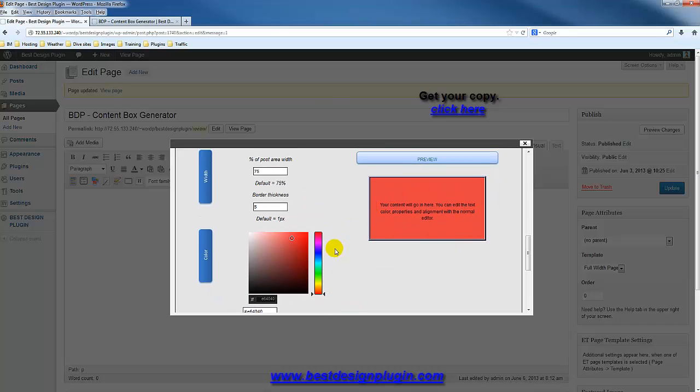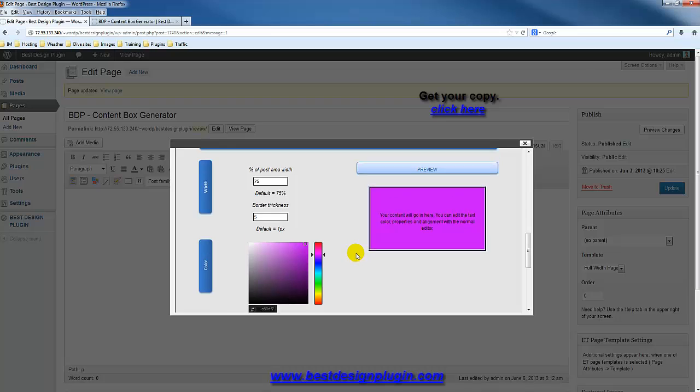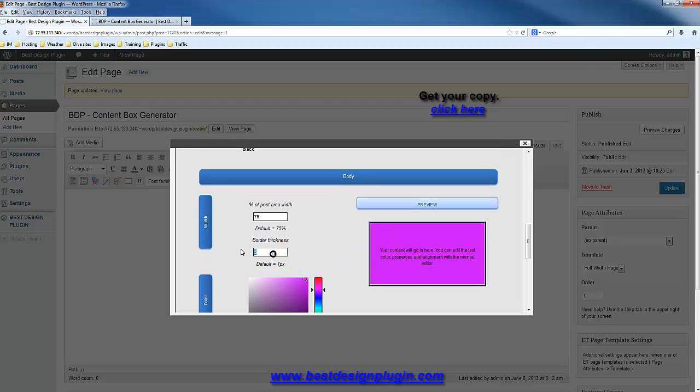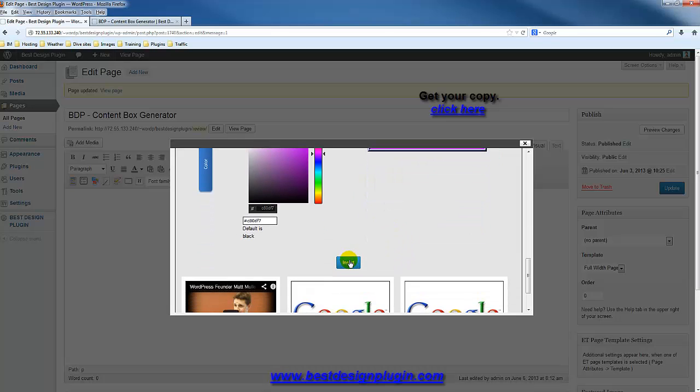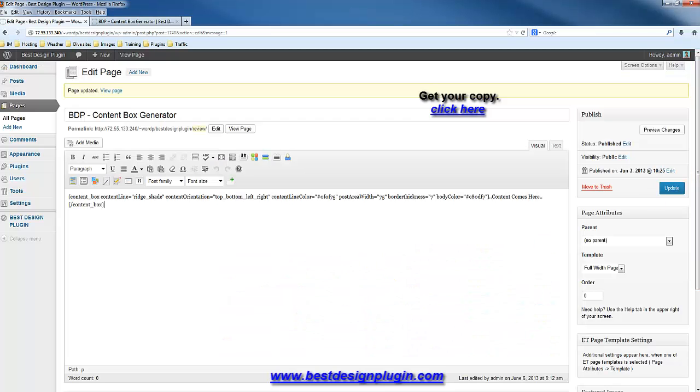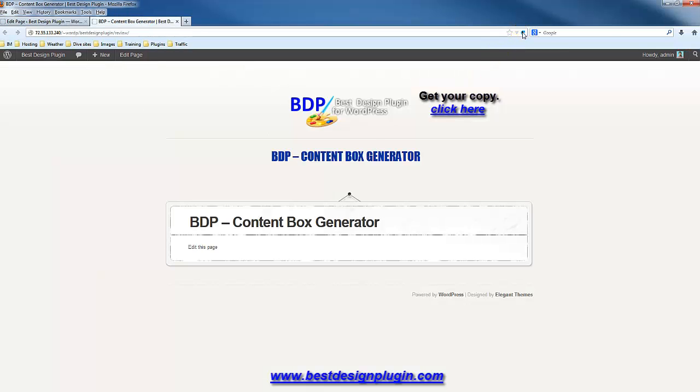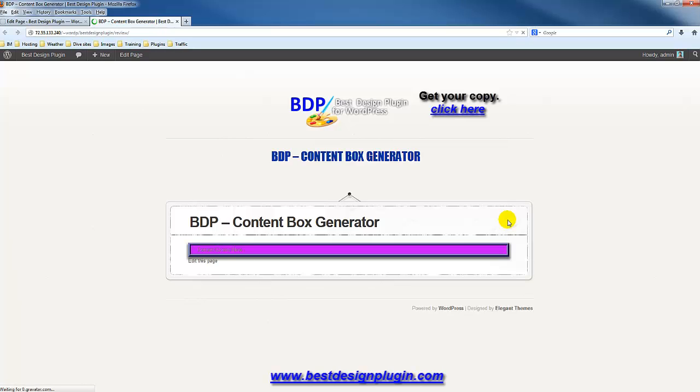And then I can change the color of the background. You can choose anything you want. Let's work with this deep purple, and I'm going to increase the border a little bit, bring that out, and then you can just say insert. Now, there's really not a better way to create a content box. You cannot really find any different styles unless you'd like to start adding images around your boxes.